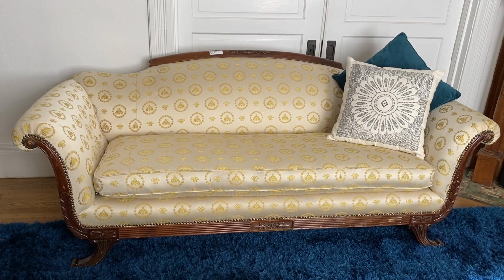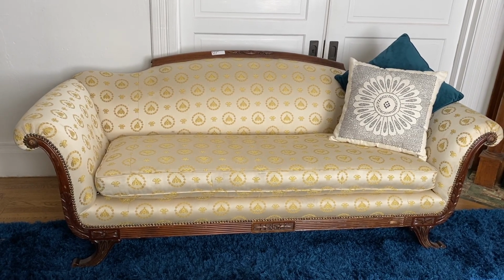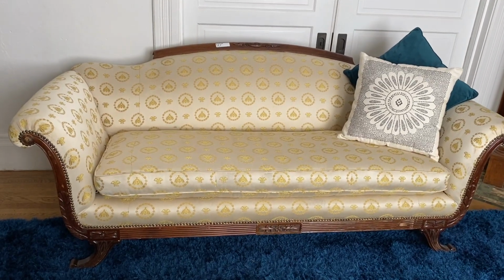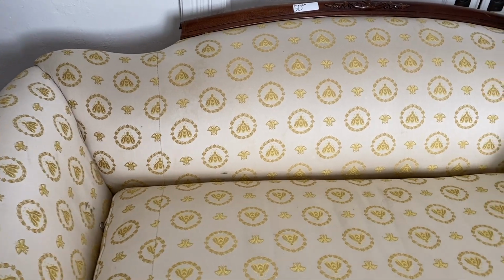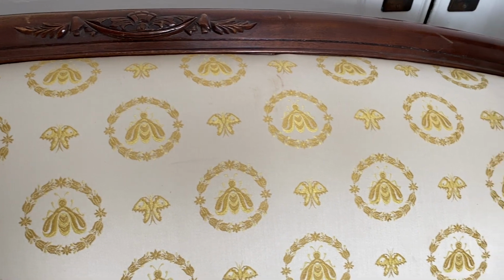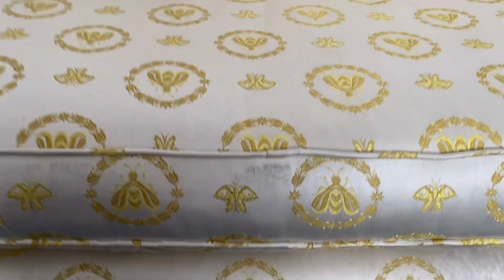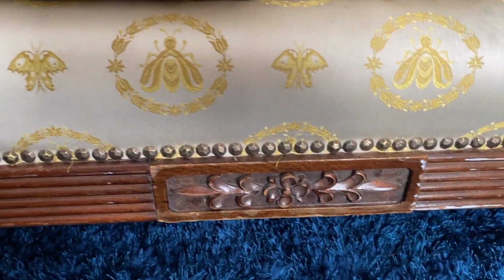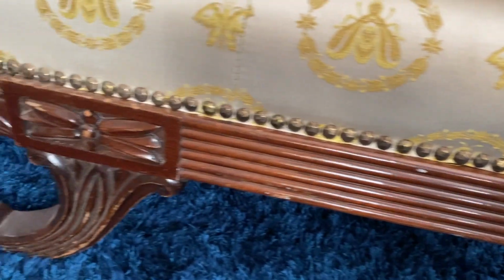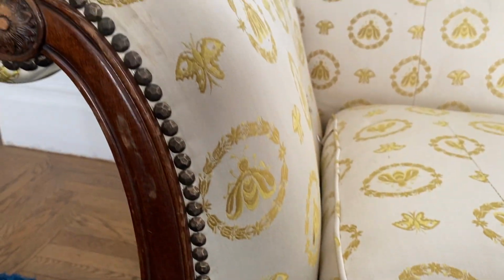And all of this is getting torn out, and I would love to go with velvet if I can find it. Here's the other one I got for $50. I am gonna have to recover it. It's gonna break my heart though, because I really do love the bees. The bees are so cute. See the little bees? They're adorable. $50. Cannot beat that with a stick. Oh my goodness. My rug really does not go with any of these, but hey. As always, it needs some love. I don't mind putting a little love into something that I love. Cute. Super cute.